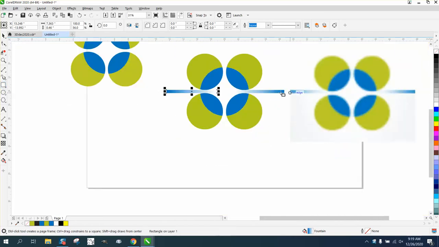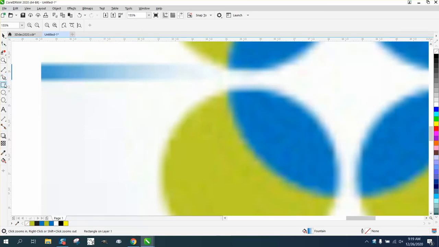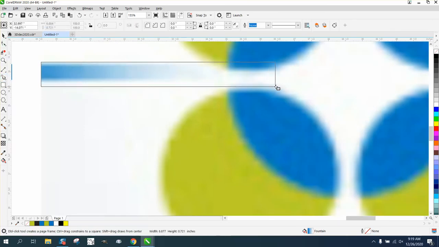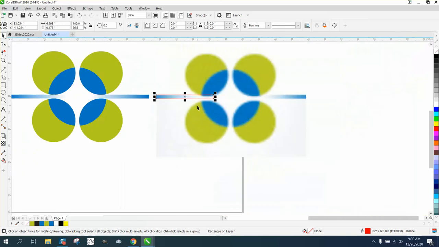So I just took a rectangle tool. Let me zoom in here a little bit. I take the rectangle tool and start. It actually looks like some of the logo's been cut off, but I'm going to get it about right there. I'm going to change back to my pick tool and lower that line a little bit. And for the video, that's probably good enough.